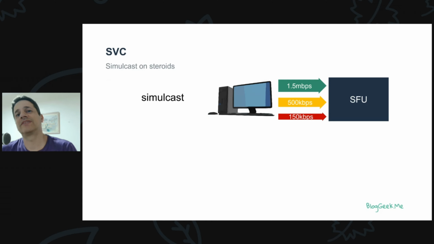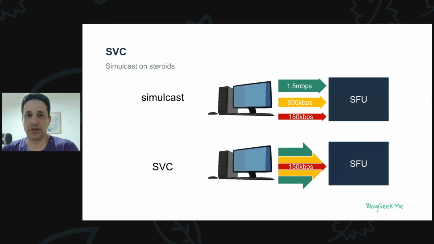If in Simulcast we're sending 3 different streams to the SFU, in SVC, scalable video coding, we're sending only one. But it's going to be like an onion. We're going to have a layer, and on top of that another layer, and another one. We're sending all this to the SFU. The SFU can then take the single bit stream and start peeling off the layers, keeping only what it needs when it sends it out. This means that we've got something that is a bit more optimized. It takes less room on the network, but in many ways it limits us.